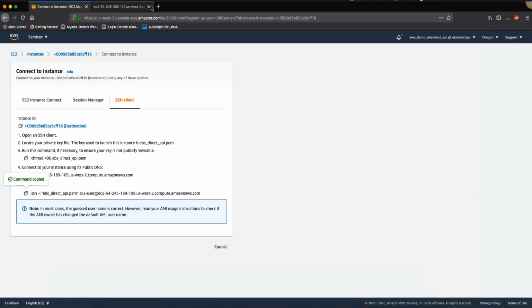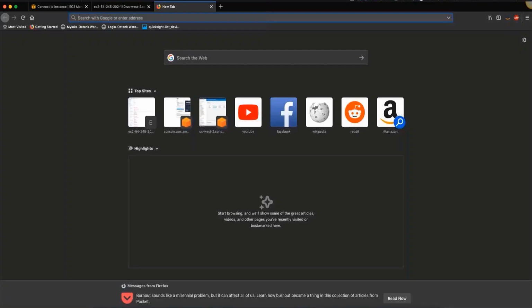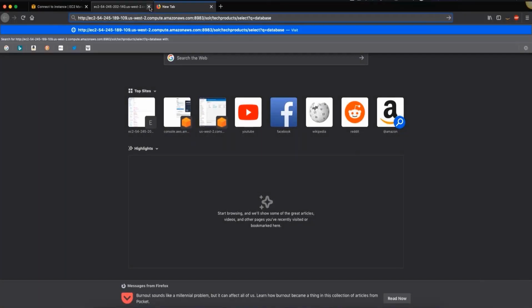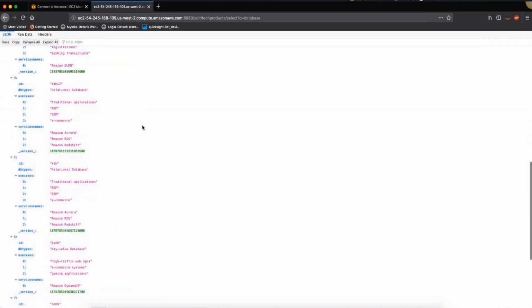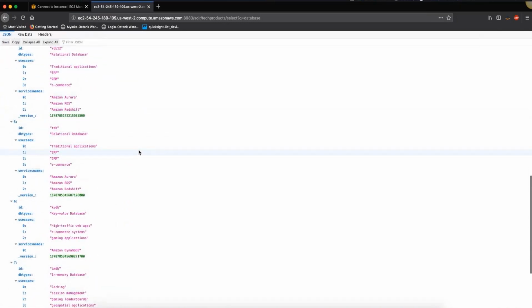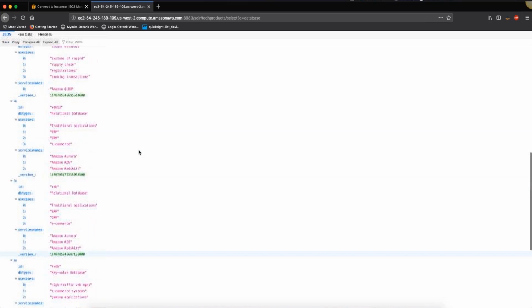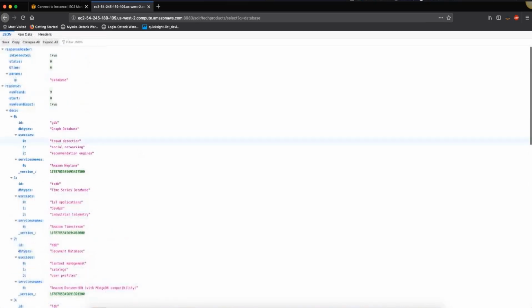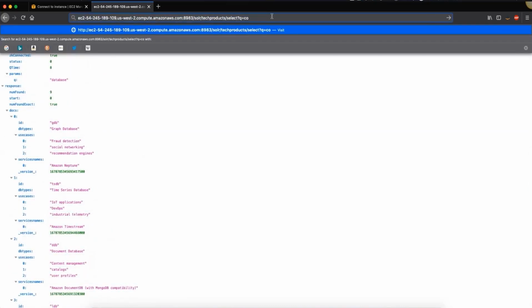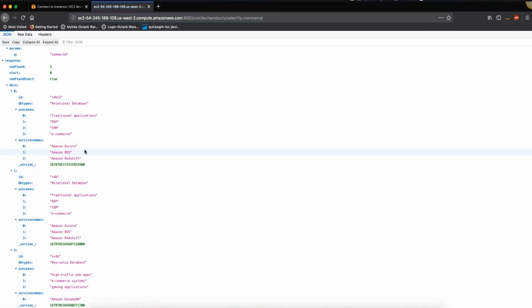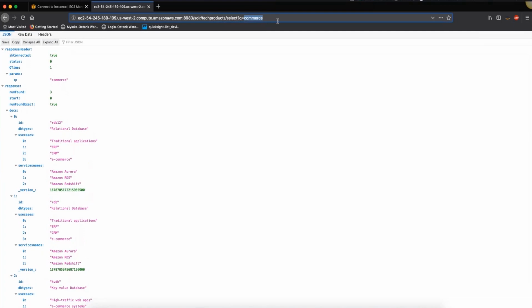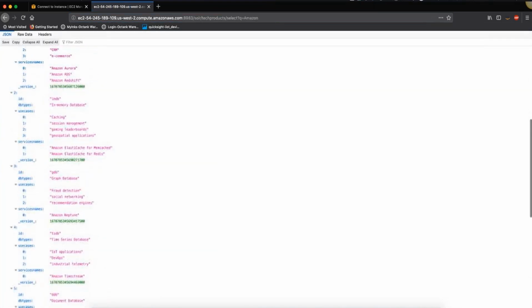We'll go back to the browser. And yes, we are able to see that all of the data that we took as a snapshot using EBS Direct APIs and created the volume out of is intact. Let's do a little bit more searching. If I type commerce, I'll get back the result related to that search term. And if I select Amazon, I will be able to see the rest of the data.